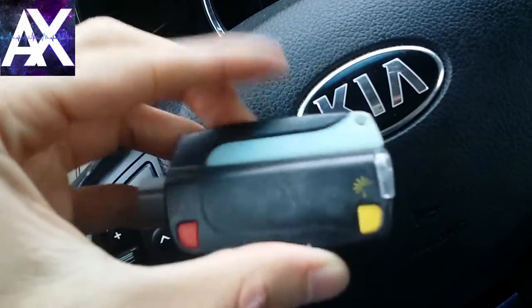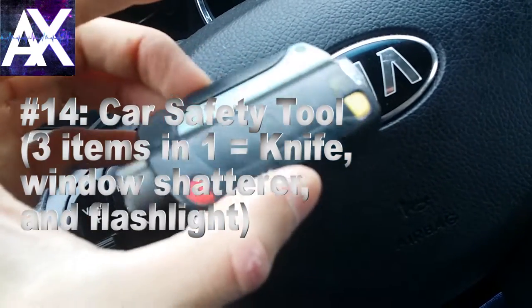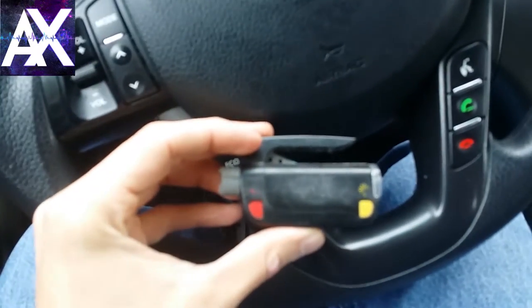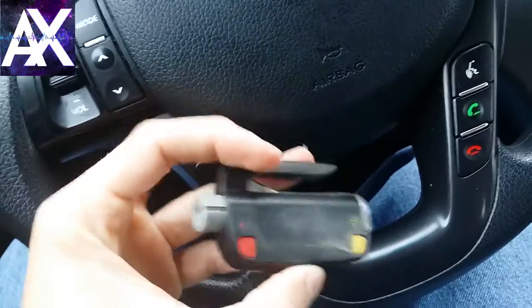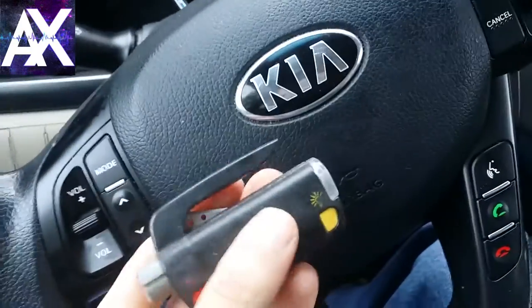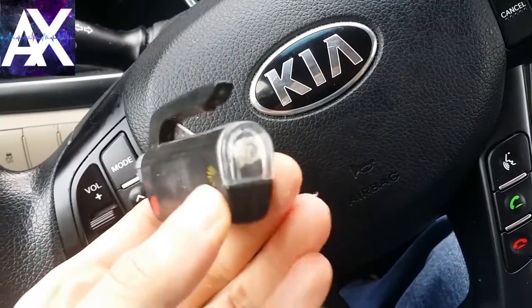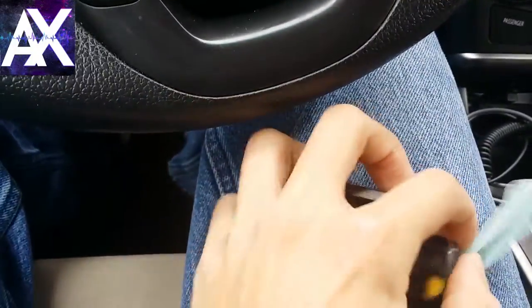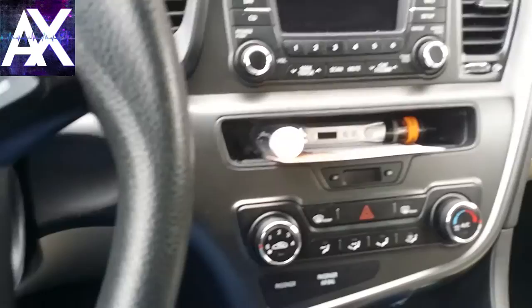I also have a little all-inclusive car safety tool — I'm not even sure what to call it. It's got a knife so if your seatbelt ever jams you can cut it off. It also has a point you can jam against a window to shatter it if you're ever stuck. There's also a flashlight, though the battery's dead. A pocket knife would work fine too, but if you find something like this I'd recommend it — you just never know. I'll probably make a separate video about defensive items, but my main line of defense is the dash cam and my brain.